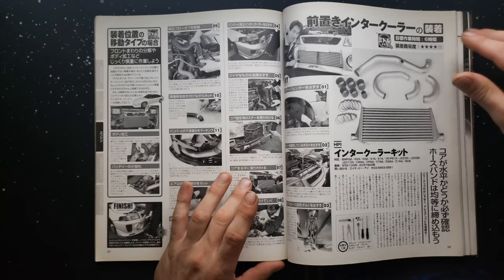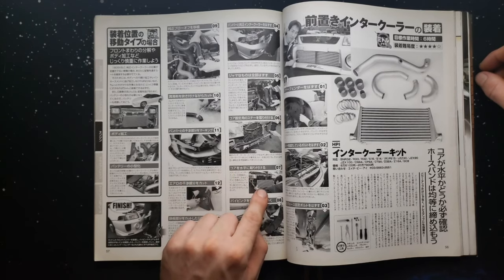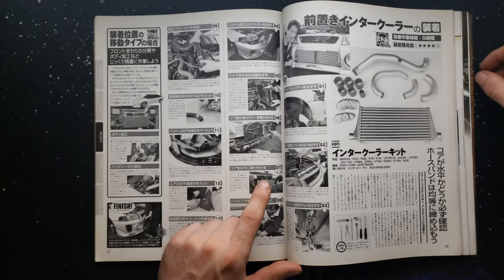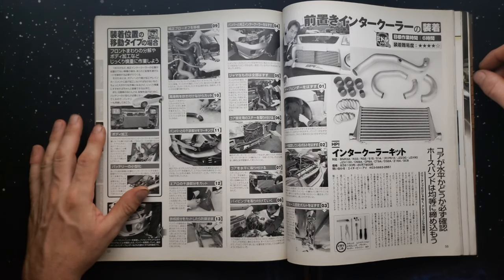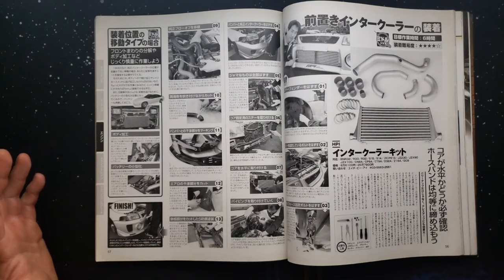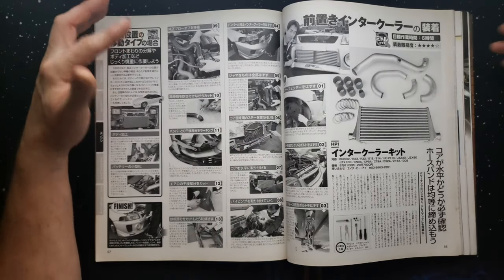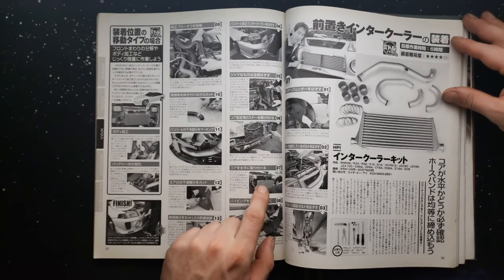they've skipped this step, but getting the core where you want it isn't always possible because of the bumper. So I recommend putting cardboard on the front and back of the intercooler when you're doing this. Put it where you want it, then fit the bumper and figure out how much of the bumper you actually need to cut before you commit to putting on brackets, because it may be physically impossible with the bumper that you have. The intercooler might stick out so far that you have to cut the whole front of the bumper out to get it to go on. In this particular position, you might be able to put it further back, but measure, check, test fit, and put some cardboard on the front so you don't damage the fins.